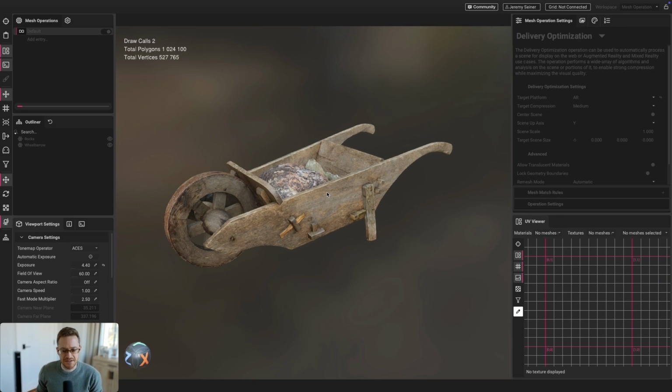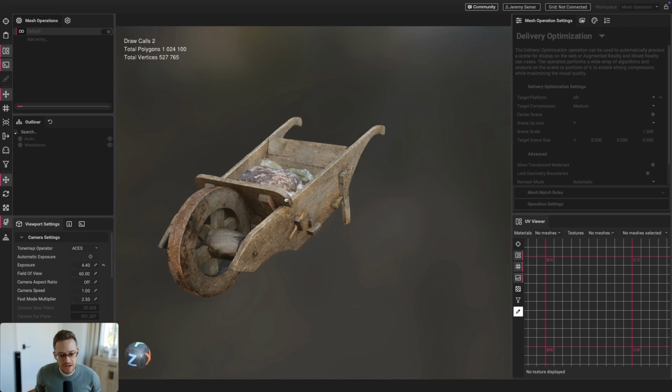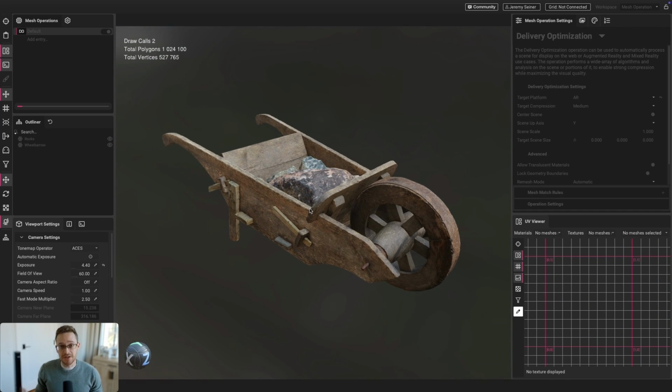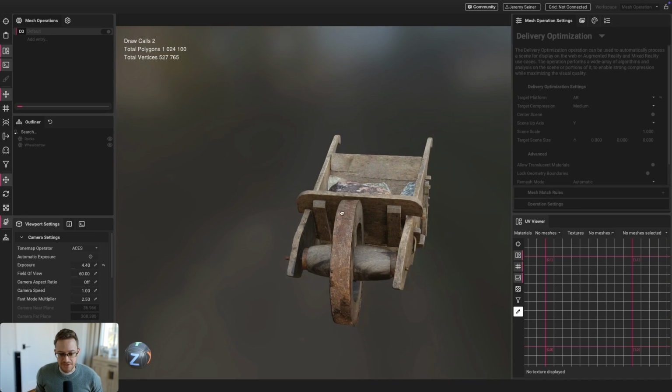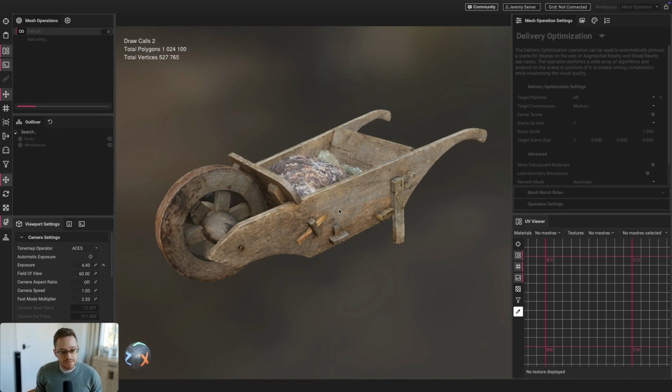And so it's determining things like, where can it optimize the polygon count, and where can it combine objects? And you saw we had those really high resolution textures. Where can it start to merge some of these materials together to really compress and optimize the file size for this asset? So it's using these advanced algorithms to determine how to use all the different tools in InstaLOD's arsenal to optimize this asset for the target platform which we chose, which again is augmented reality. And you can see very quickly, we're almost done here, 100% finished.